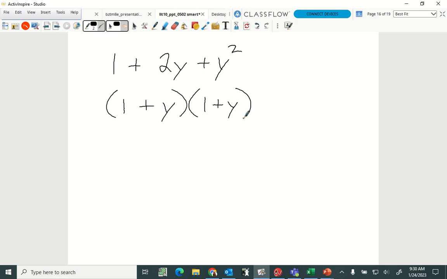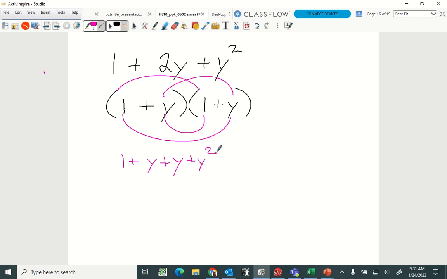Because when you distribute this, 1 times 1 is 1. On the back side, y times y is y squared, that's positive. The middle is going to be 1y and 1y. I'll do this for the sake of those who may not follow. So that's plus y, inside is plus y, and my last is plus y squared. Together, plus and plus, it's going to be 1 plus 2y plus y squared. By factoring the trinomial, you have to be able to see it and remember what multiplies here and adds together to be the middle term. So we get 1 plus y, 1 plus y.